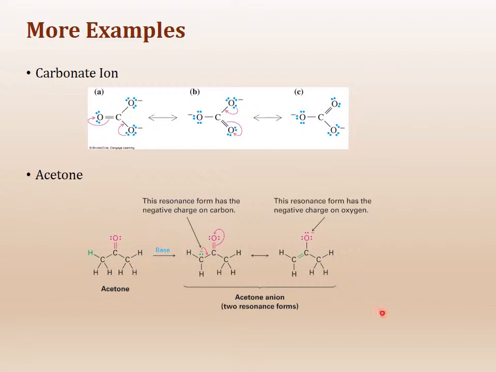Here are some more examples of resonance, and again, note the arrows. They are curved, double-headed arrows. The curved arrows indicate transfer of electrons, and we will talk about this in organic chemistry and discuss all the different kinds of arrows that we have. And again, you can see the movement over here from a double bond to the oxygen, and then the transfer of this lone pair of electrons to this bond over here. So the final structure you end up getting is a double bond between the carbon and oxygen, because that's where the electrons moved, and the electrons from here moved to this oxygen, so it now has an excess of electrons.